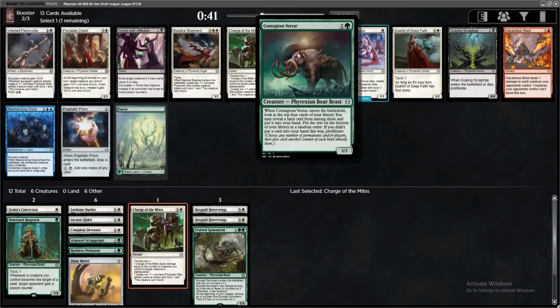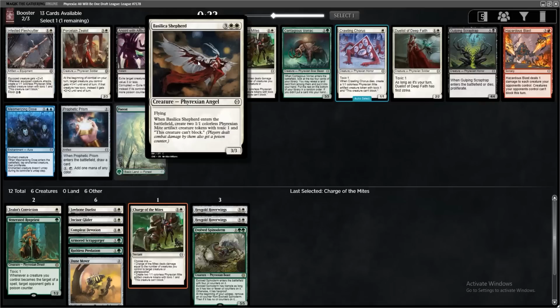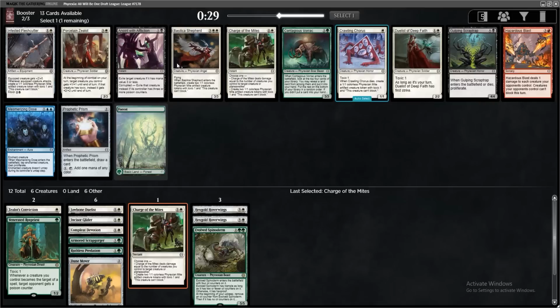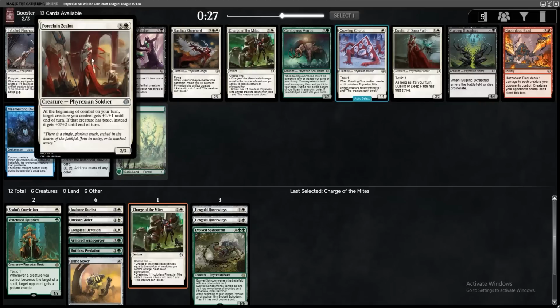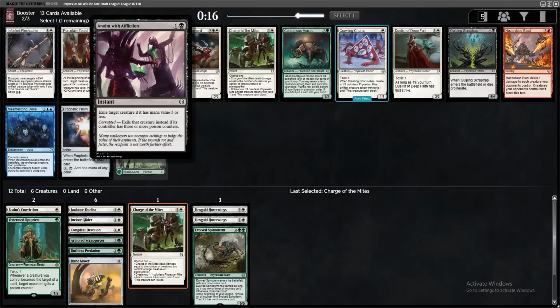Contagious Vorak, best green common maybe. It's a 3/3 for 3 that either draws you a land or proliferates. Another Charge of the Mites. Basilica Shepherd doesn't have toxic itself, but it's a 3/3 flyer for 5 that makes 2 toxic mites. Porcelain Zealot, another really, really good one for the aggro decks and especially toxic. Infested Flesh Cutter I've had good success with. It allows your smaller toxic creatures to bash in. And then we just have the best common in the format, Anoint with Affliction here.